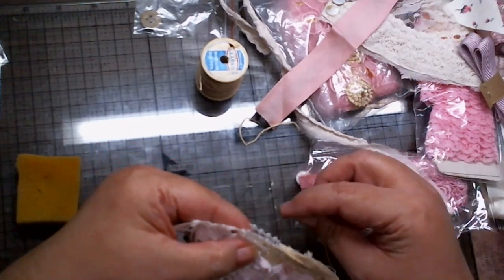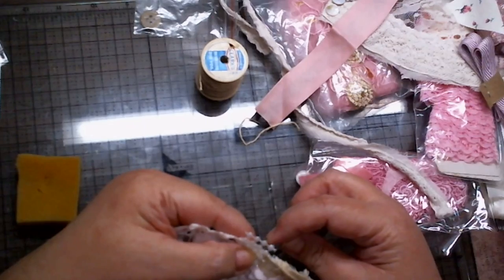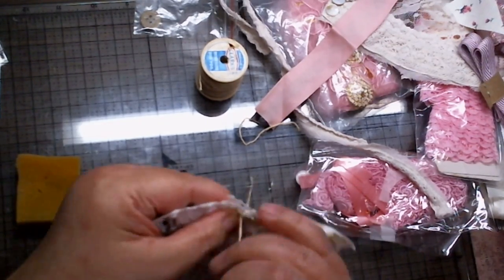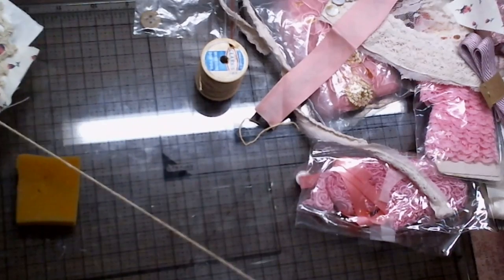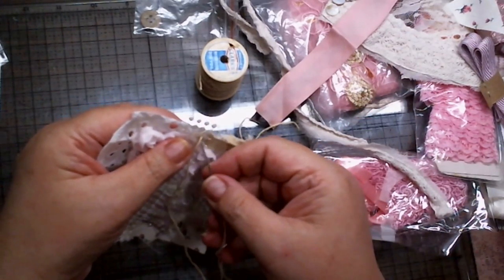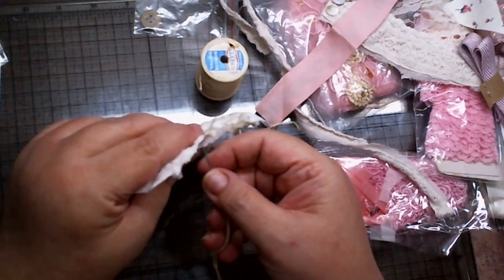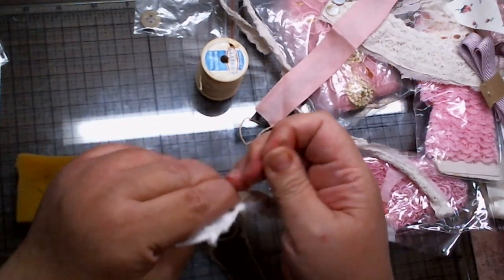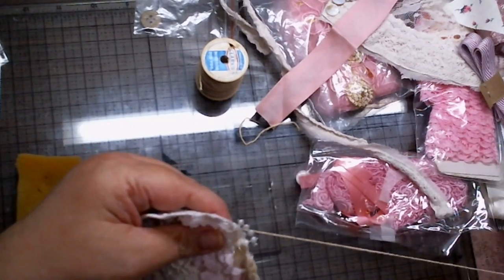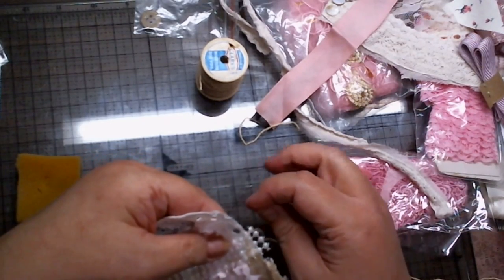Sure, it's semi straight. Okay. And then I'm just going to go down to the bottom row and do it again.